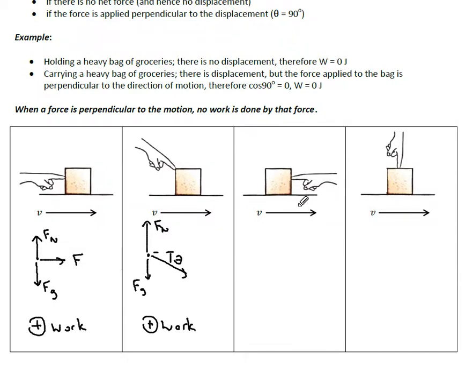In this case, the object's moving to the right, but we're applying a force opposing that motion. A more common example might be an object sliding and friction opposing. In this case, we have that finger pushing back, force of gravity, and we're pushing backwards. So this time we have negative work. Now if we're pushing downwards and the thing is just traveling to the right, the amount of work we are doing is no work. So normal force, force of gravity downwards, force applied, we get no work.